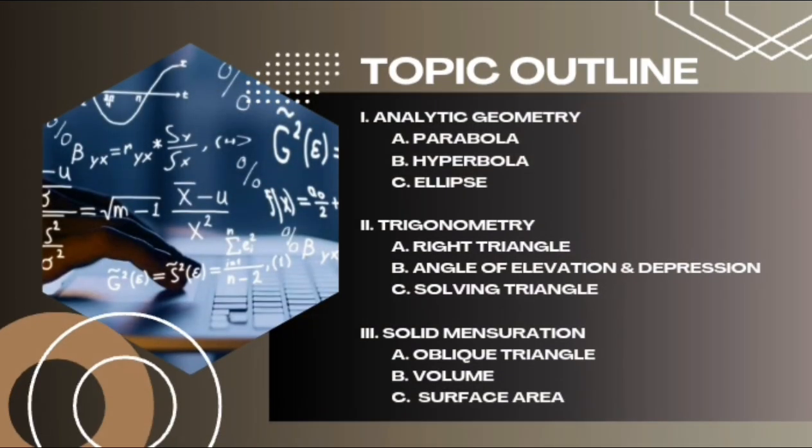We'll be focusing on three main areas. In analytic geometry, we'll explore the parabola, hyperbola, and ellipse. Then we'll move on to trigonometry, where we'll cover the right triangles, angle of elevation and depression, and methods for solving triangles. Finally, we'll delve into solid mensurations, specifically focusing on oblique triangles, volume, and the surface area.